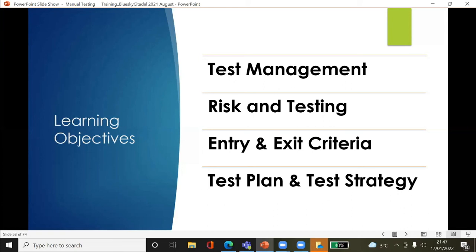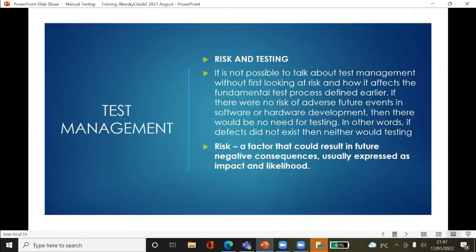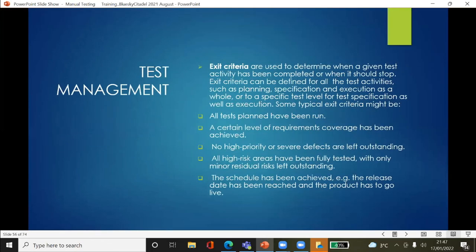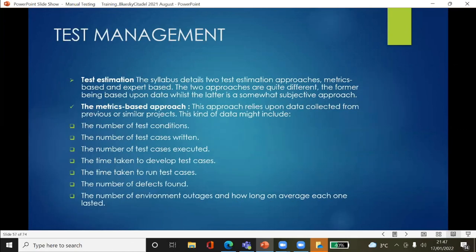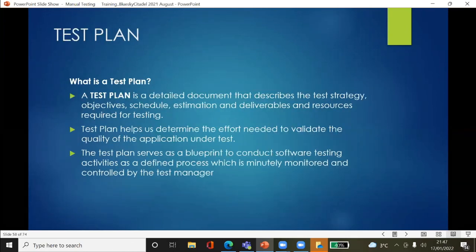With evaluating exit criteria and reporting, I said we have two of them, entry and exit: start and stop, when to start, when to stop, test plan and strategy. So these are things that we were going to talk about. All these have different levels. At this phase, there are a lot of things that we are still going to talk about.